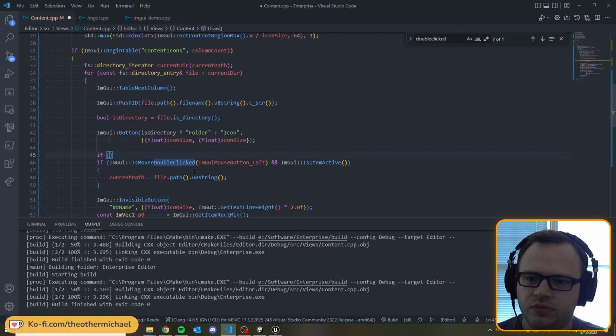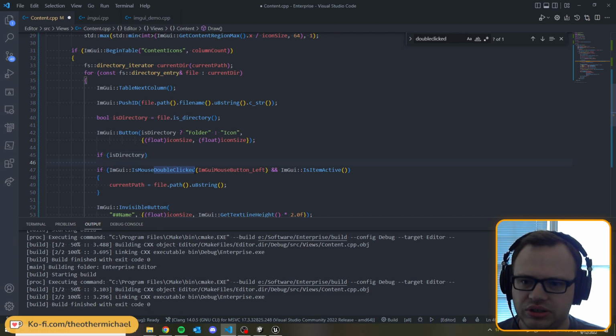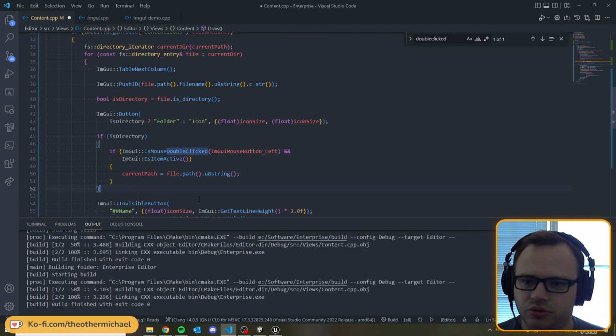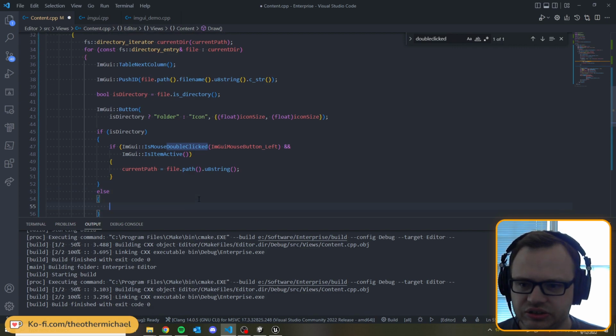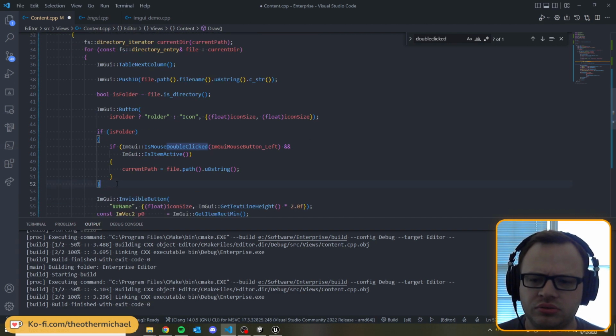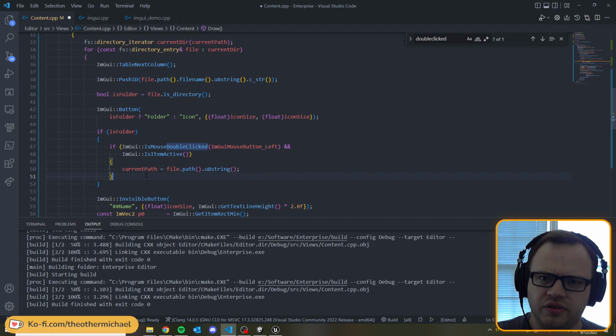We'll do if is directory, we'll do this. And then later on we can do behaviors for files inside of this else block. Okay, and then yeah, I think that's enough. Let's try that out.